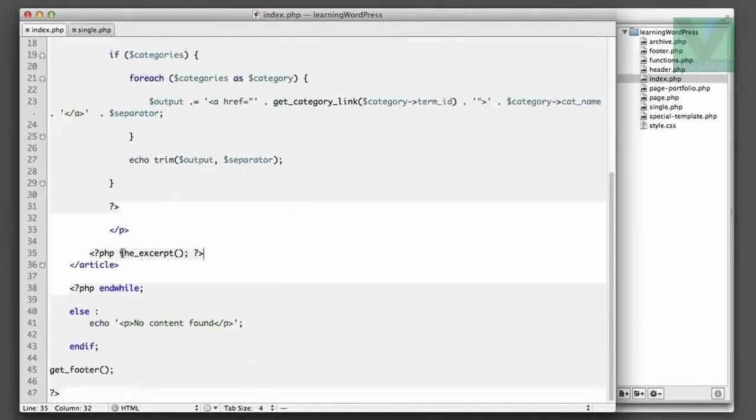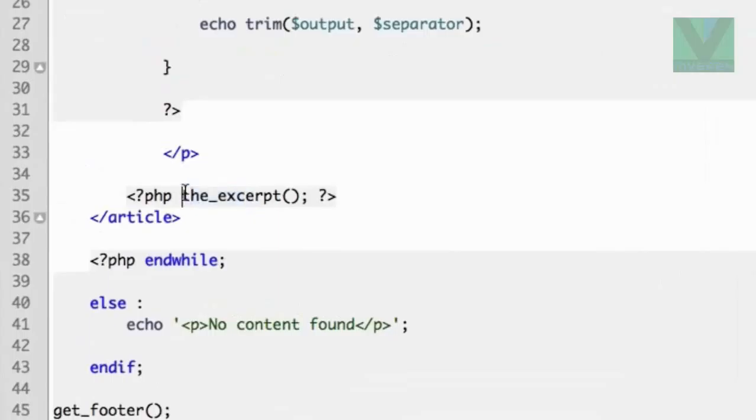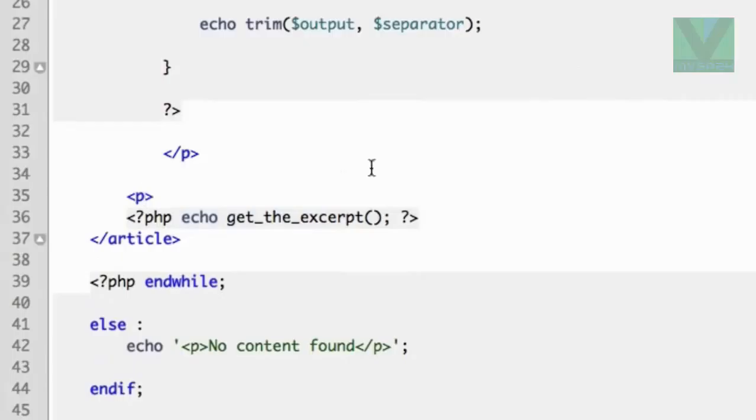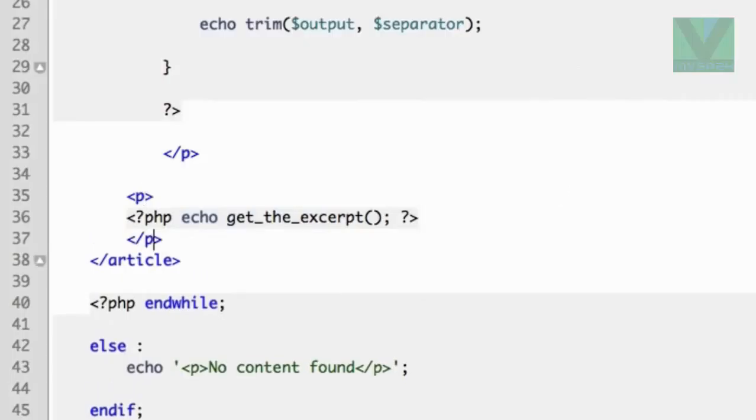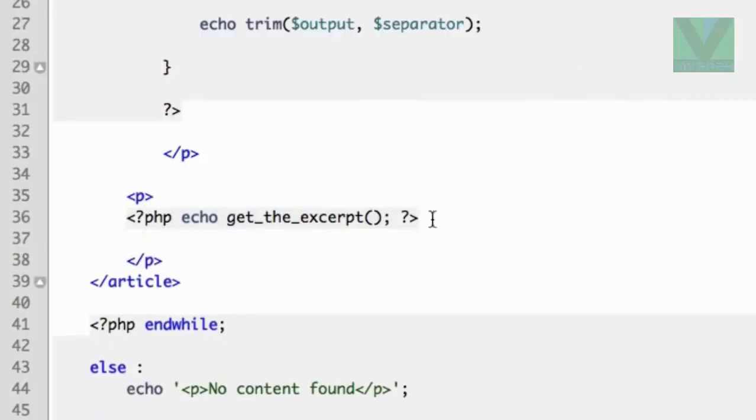Now remember where we just changed this from the content to the excerpt for our homepage? Well, we're actually going to change it to get the excerpt. And what this will do, we obviously need to echo it then, it will return the excerpt text, but it won't try to help us with HTML, which means we need to wrap our own paragraph tags around it. And then directly after the excerpt, we'll just manually include our own Read More link.